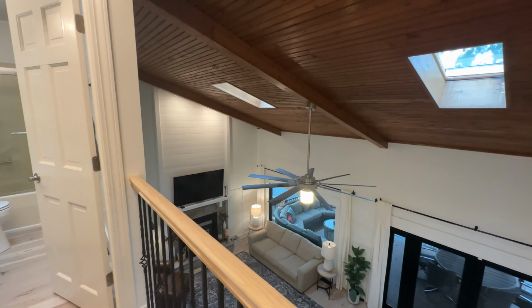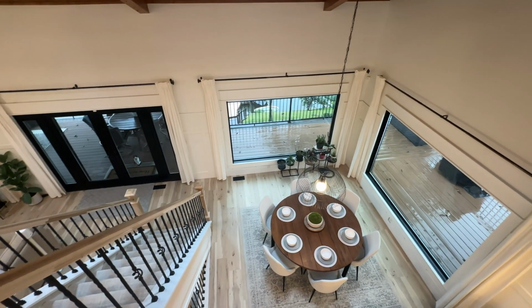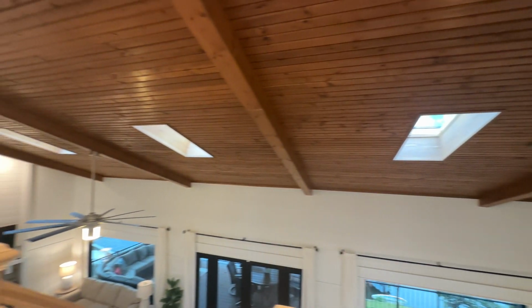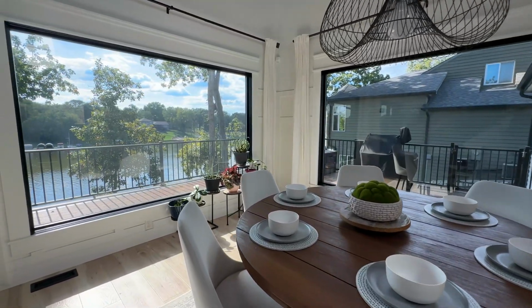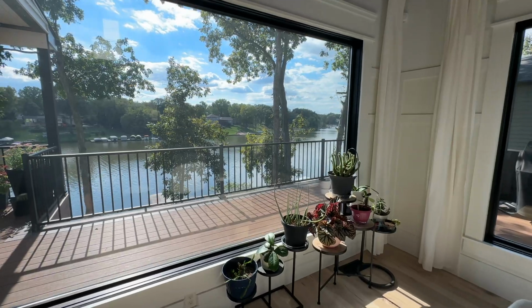The vaulted ceiling is one of my favorite features in this room. There's wood beams up there and it's almost a 17-foot ceiling at the peak of the vault. And I love the skylights up there. It brings in all of this extra light. Plus you have these huge windows. So light is just flooding the entire house from all angles. And you can almost see the lake in every room in those big picture windows, from the kitchen to the living room to the bedrooms upstairs. There are wonderful lake views throughout this entire home.